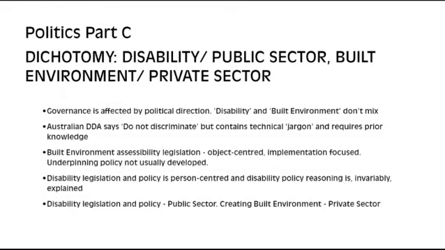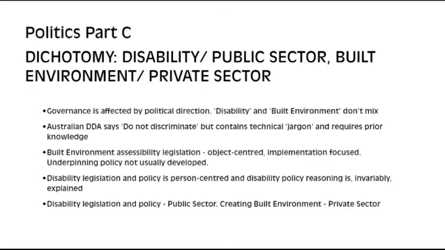Governance is affected by political direction, and historically, disability and built environment don't mix. The Australian DDA clearly communicates do not discriminate. On the other hand, one cannot read Australian built environment regulatory documents due to the technical jargon used and the prior knowledge needed. Built environment accessibility legislation is object-centred, implementation-focused and taken as fact. Underpinning policy is not usually developed.